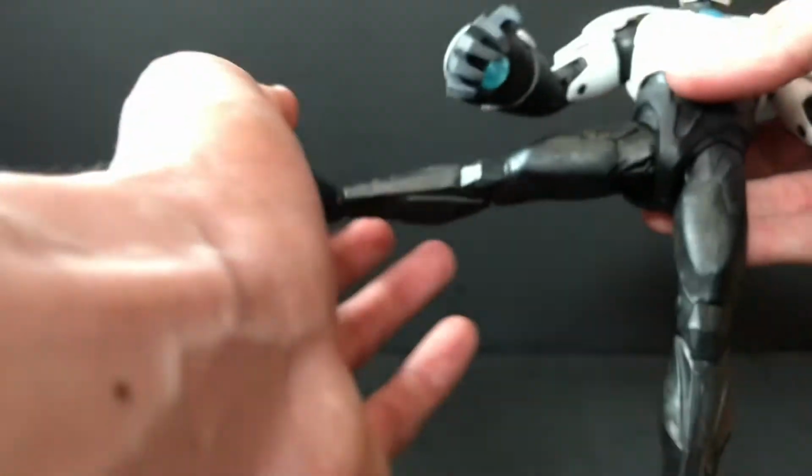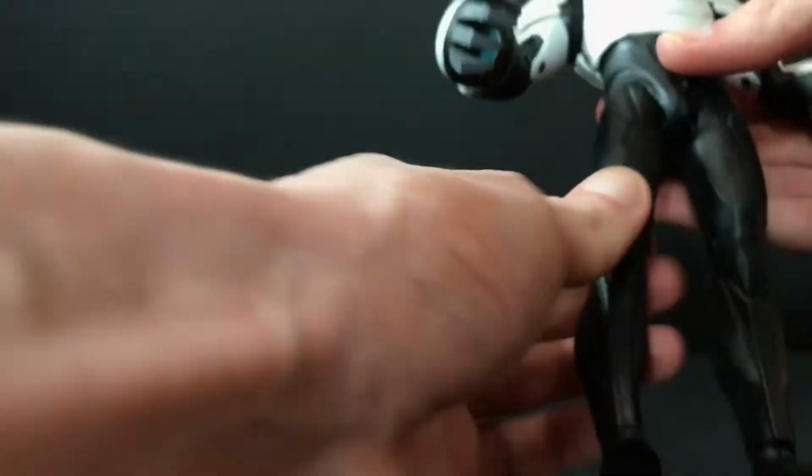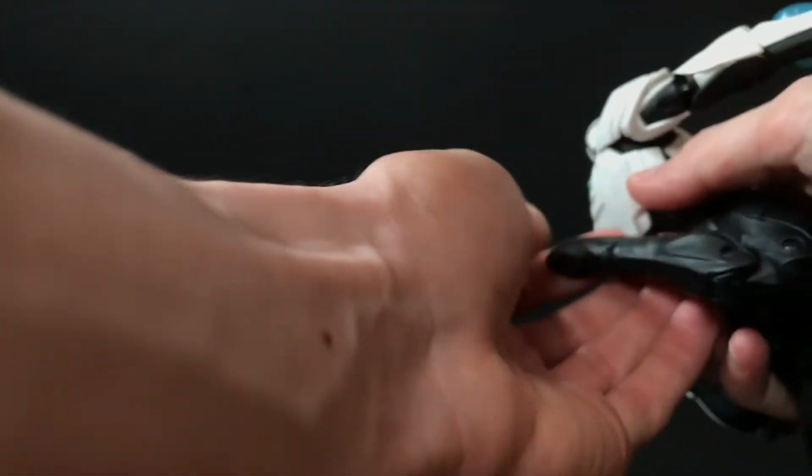Kick them back down. You can have them go out to the side, almost 90-degree angle. He's got a thigh cut, which is limited, but it's there. So I guess if anything, these figures could benefit from a better thigh cut, but his is better than some. He's got a double jointed knee. And I don't think he can almost kick himself in his own rear, but that's not happening today.